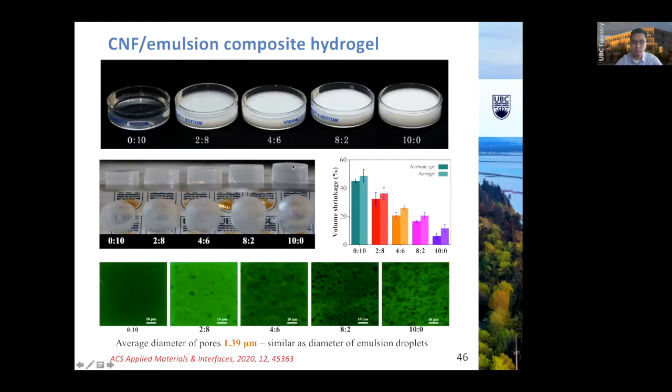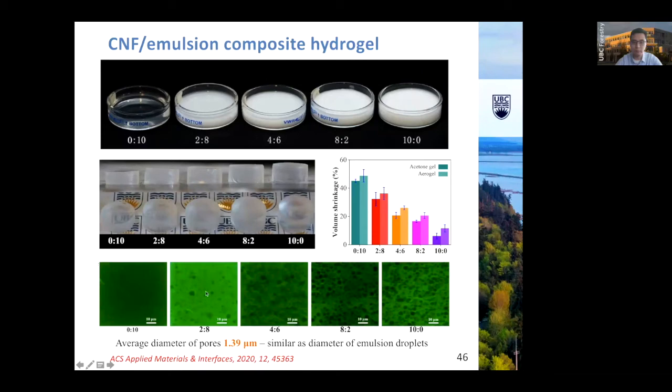After that, we can use solvent exchange to remove the oil inside the emulsion. We use acetone to remove the hexadecane, and after removing the oil, it becomes transparent. Then there's a volume shrinkage. They start from the same height and the same diameter, but without the emulsion it shrinks a lot, and with 100% emulsion there's a much higher volume retention. This is because the spheres resist the stress, right? During the drying and the solvent exchange, stress is induced, so the spheres reduce the stress.